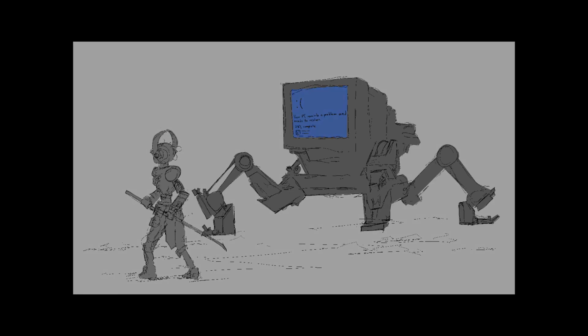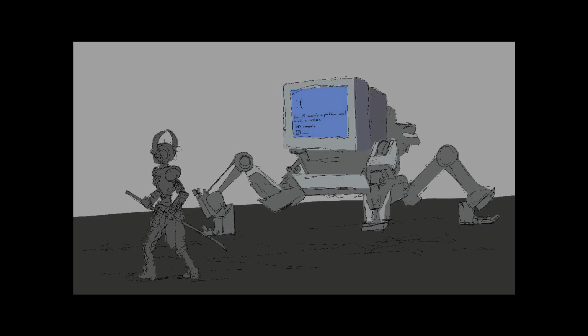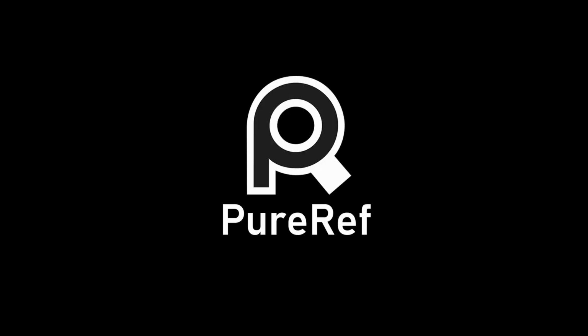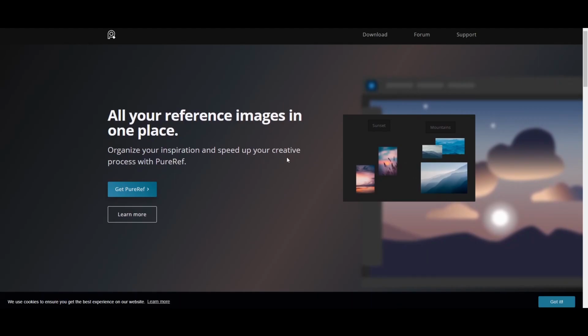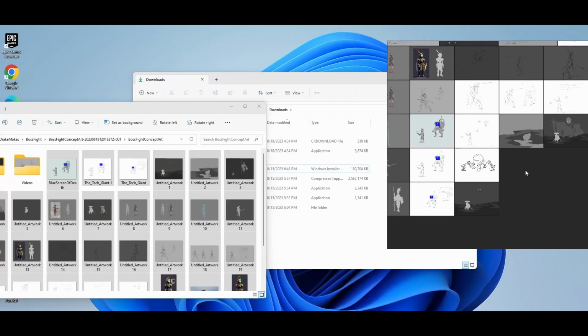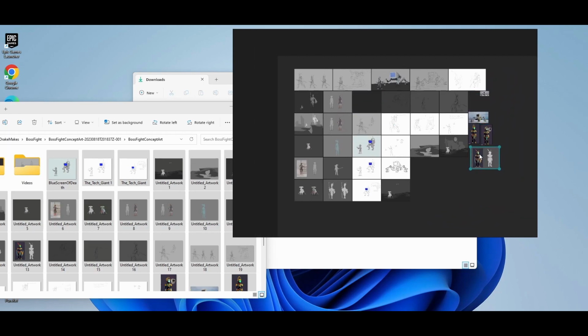Here's that final sketch. So finally, I take all of the art and gather it in the program PureRef. I get a lot of questions about this. It's a free program. Here's the website and me downloading it. And it's a great place to just compile your work together and have it really easily accessible.